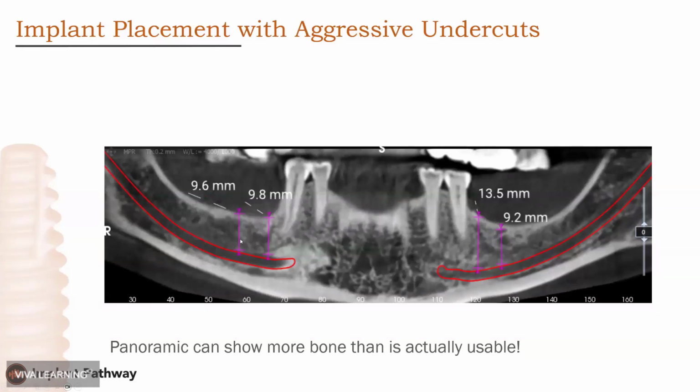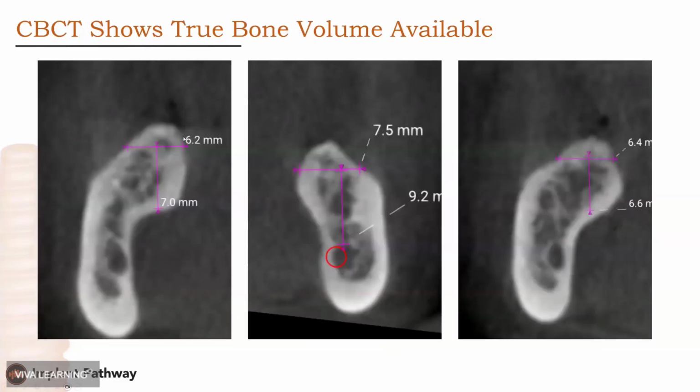Sometimes in a panoramic, if you're just doing two-dimensional x-rays, you say, oh, look, we have plenty of bone here to put a 7 mm implant, maybe even a 10 on this side. But it's the CT that shows us how grossly, how large these undercuts can be, where we can run into problems very quickly. And so if you're convinced you have enough bone and you think you're just drilling through some denser trabecular bone and you push harder, you can perforate the lingual plate and be in the kind of the no-no zone, as it were.